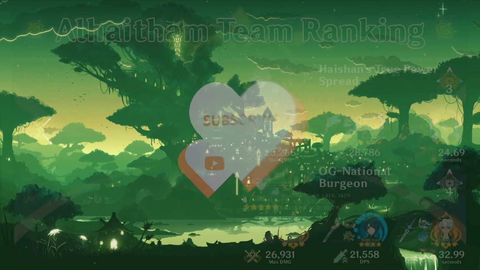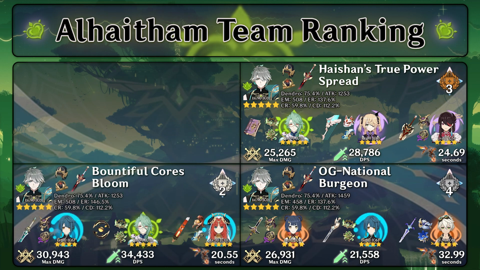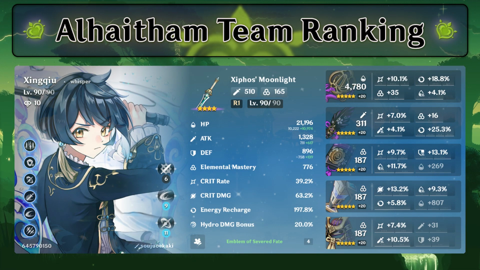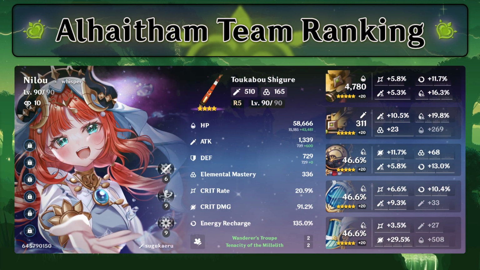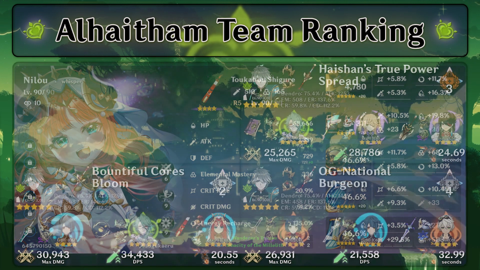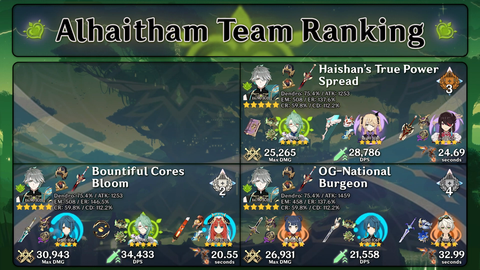But let's carry on. In 2nd place is this Bountiful Core team with Alhaitham, Xingqiu, Baizhu, and Nilou. To be fair, I didn't end up testing out any other variations for this category, but they were still able to down the Drake in just 20.55 seconds. Out of the top 4 teams, this team had the highest peak damage of 30,943 across the board.